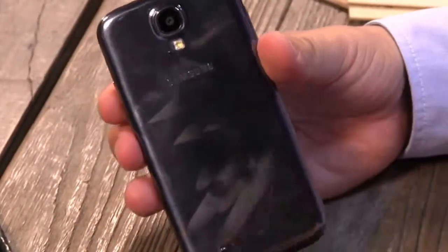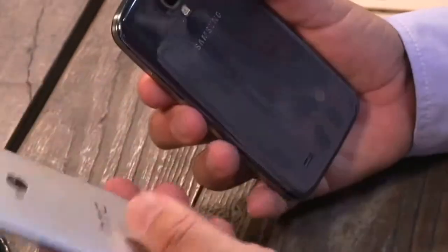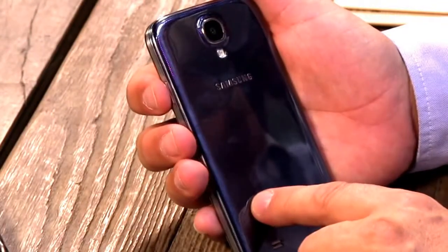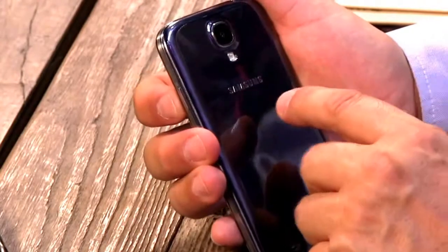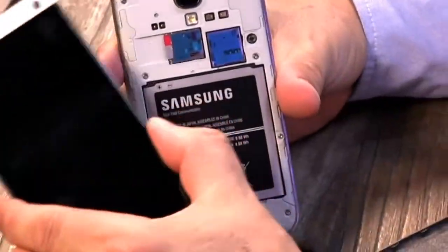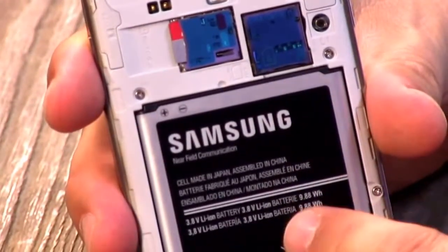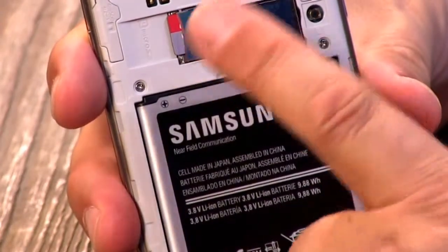There's a reason why plastic is a good choice. I compared it to the beautiful aluminum unibody of the HTC One. The HTC One is a gorgeous phone, but plastic's a better material for a couple of reasons: it doesn't impede the antennas, and your hand doesn't impact it as much either. So NFC works better, the phone's antenna works better. But the real reason, from my point of view, is you can pop it off. This is probably the most significant difference between the HTC One and the Galaxy S4 — a removable battery, 2,600 milliamp hours, pretty good battery, and you can always pop in another one if you run out, plus room for an SD card.